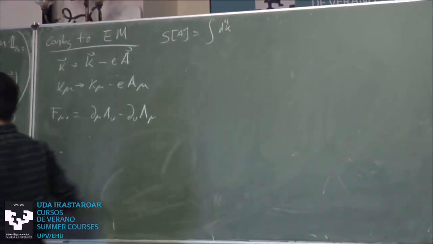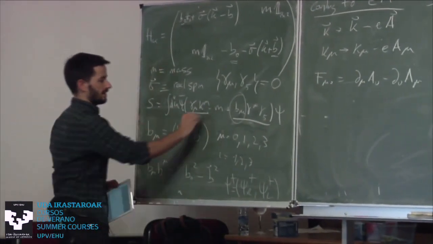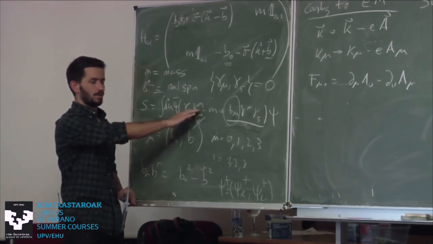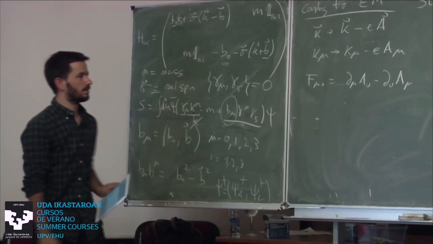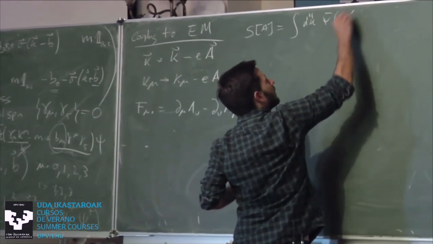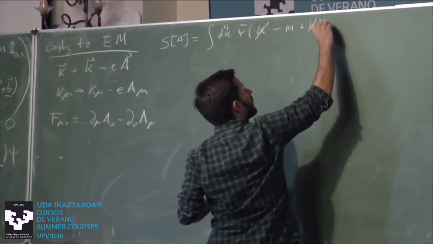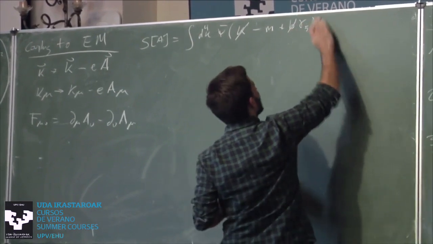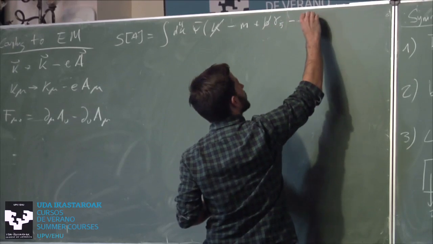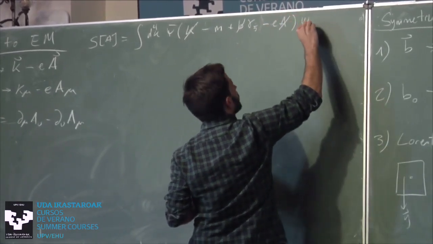By the way, Feynman wrote this as K slash, so sometimes I'm going to use this. It just means that gamma mu is dotted with whatever vector. So in this notation, A slash, B slash, gamma 5, you can see the use of that. And now the coupling to the electromagnetic field is just A slash, right?